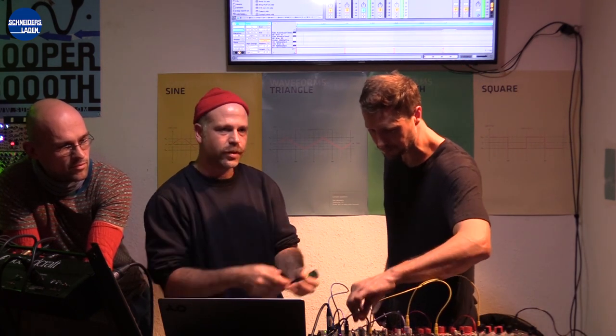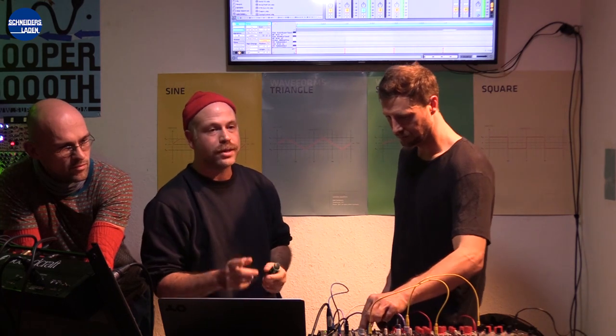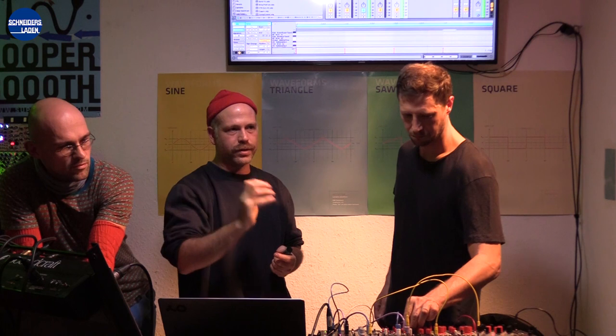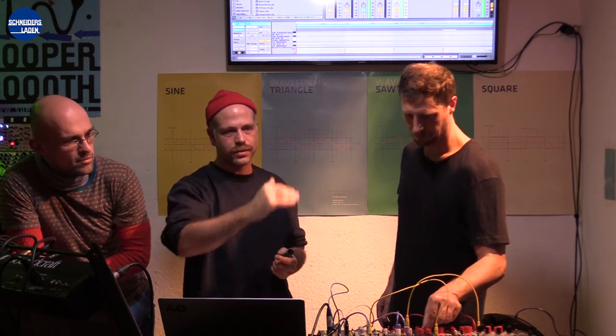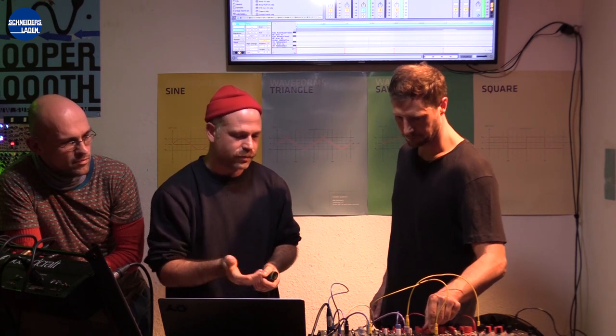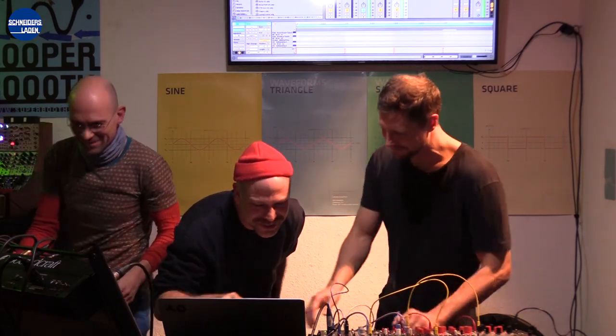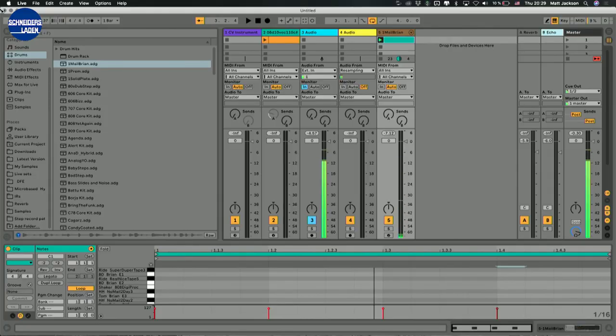So you can control the tempo from here, which is really cool. And it also has a high resolution mode, where you can actually use oscillators to control the tempo and do really, really weird stuff with warped samples. If you want to show this, I don't know. I just got analog. Do you have any drum loops here? Yeah, I do.